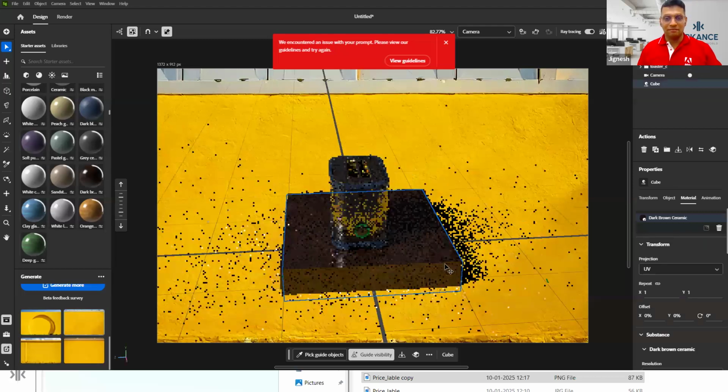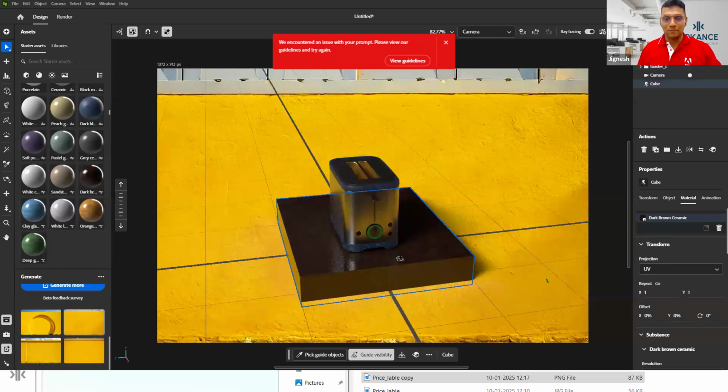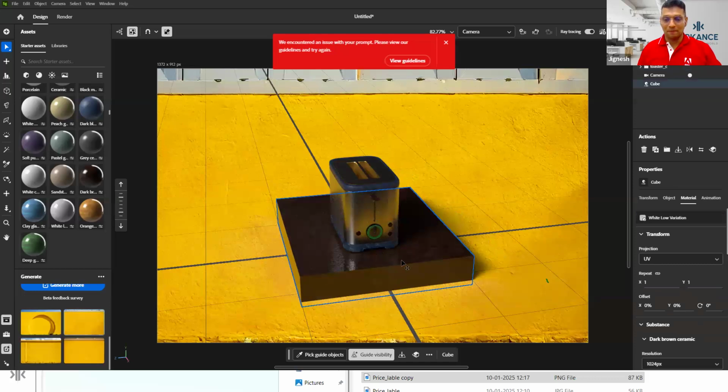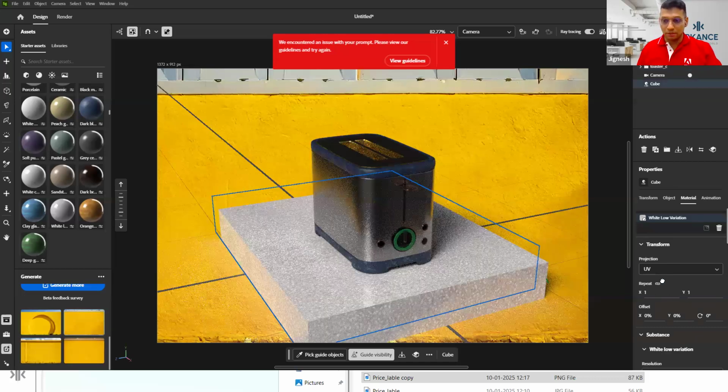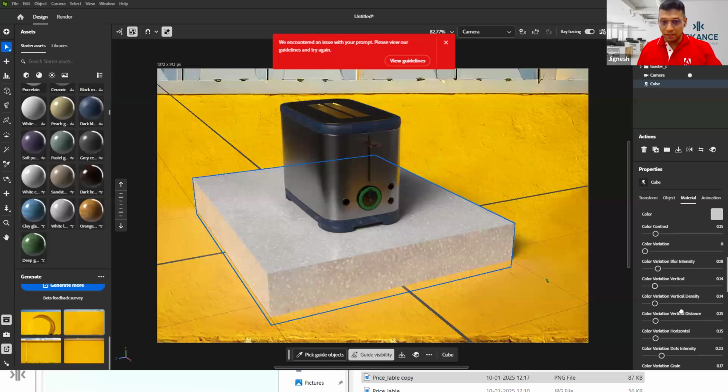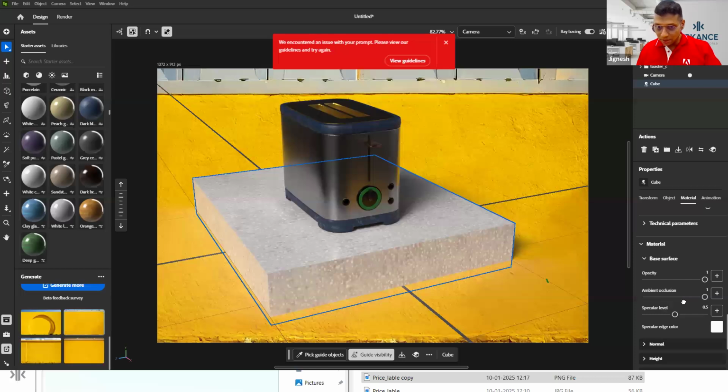I'll make a white one. And I can always change the color variation, increase and decrease it. I can increase or decrease the specular. Ambient occlusions are always there. But at the same time, I want to increase the anisotropic level and make it more shiny.